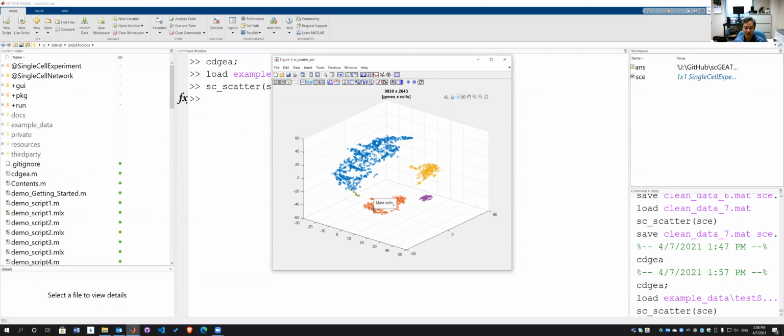So for instance, I'm going to build a gene regulatory network for this data set. The button I'm going to click is this called build gene regulatory network. Okay, click this. Now I can build a network for all the genes.